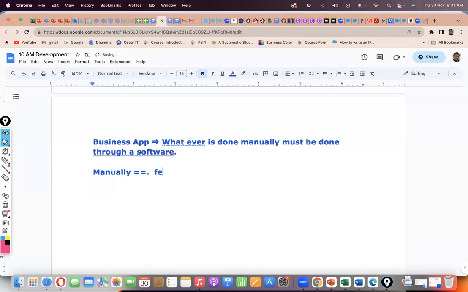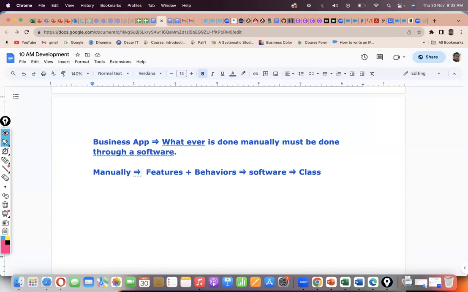To do it manually, we try to understand features and behaviors. Now the same features and behaviors, I have to tap in a software. How to tap it in a software? What is available there for us to work? We have a class. So class will capture these features and behaviors.